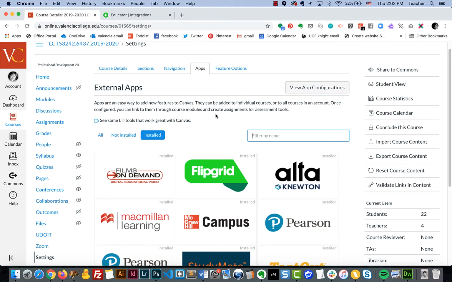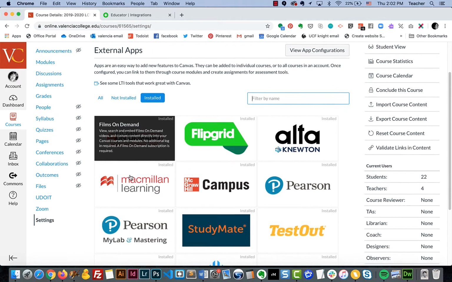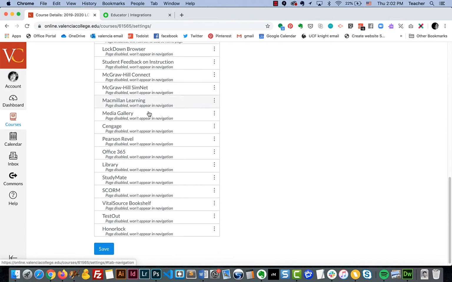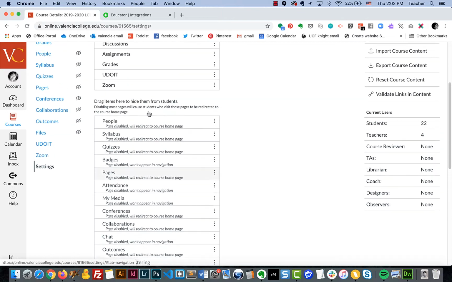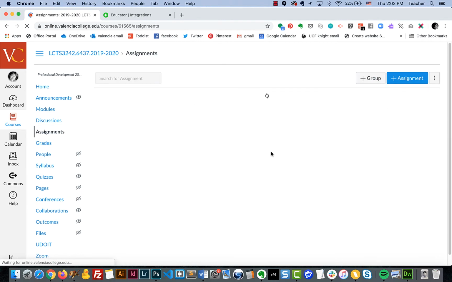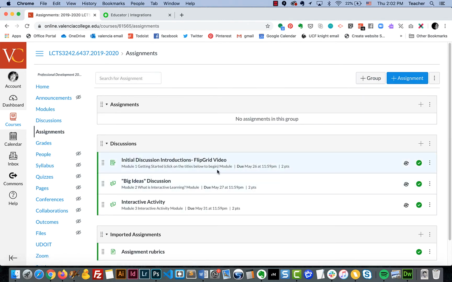Now, once you have implemented it, the next step, obviously, it doesn't suddenly just show up in your course. There are some options where the navigation, sometimes I'll start showing it, but I usually don't implement it in my navigation because I don't really use it to that level. So with that said, I actually connect it to an assignment. So whenever I implement Flipgrid, I do make sure that it's very clear to me and to the students that the assignment is a Flipgrid activity, and usually name it with Flipgrid.